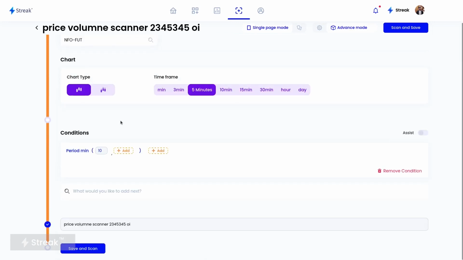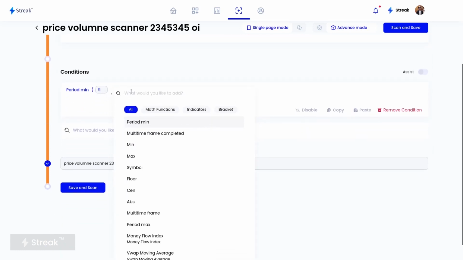Period mean 5 for the last 5 candles. That's why I have selected 5 over here.